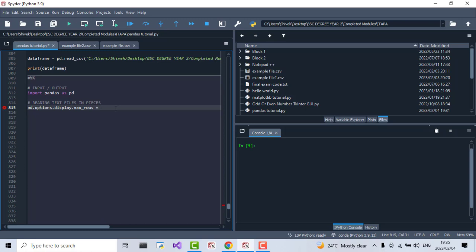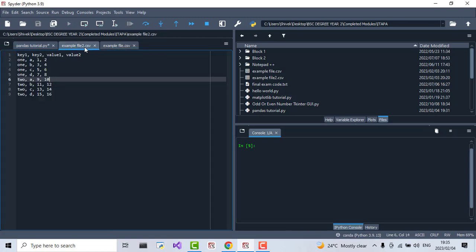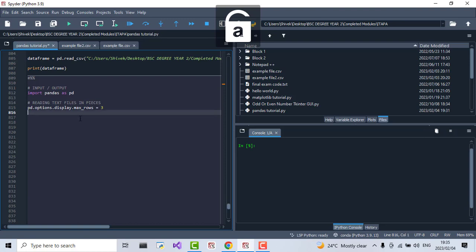What I'm saying is, when we're looking at a large file, we'll make the pandas display settings much more streamlined and compact. Let's set this to 3, and we are working with example file 2.csv. Actually, I will set it to 4.